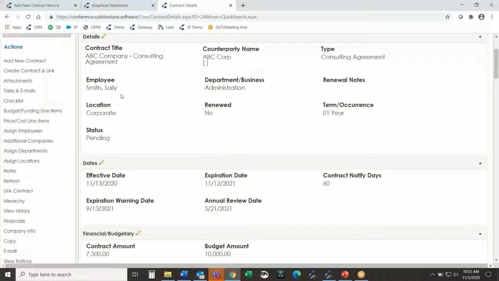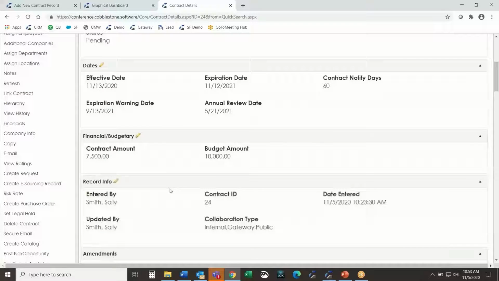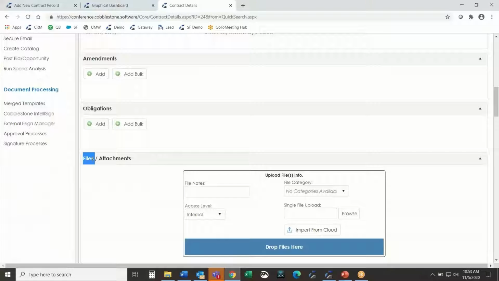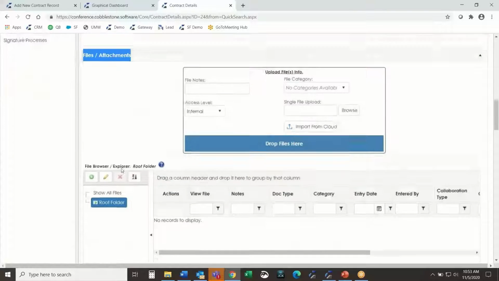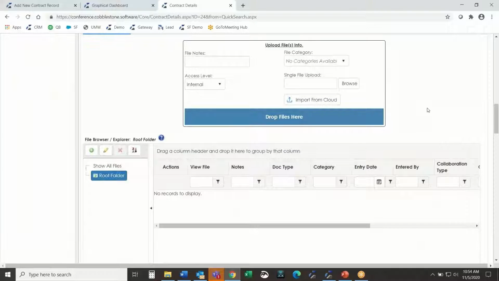If I scroll down a little bit beneath that data, there is a Files and Attachments section. And this is an area where I can upload an unlimited number of files and attachments of any file type. So Word document draft copies, PDF fully executed documents, email messages, pricing schedules, whatever the case may be.